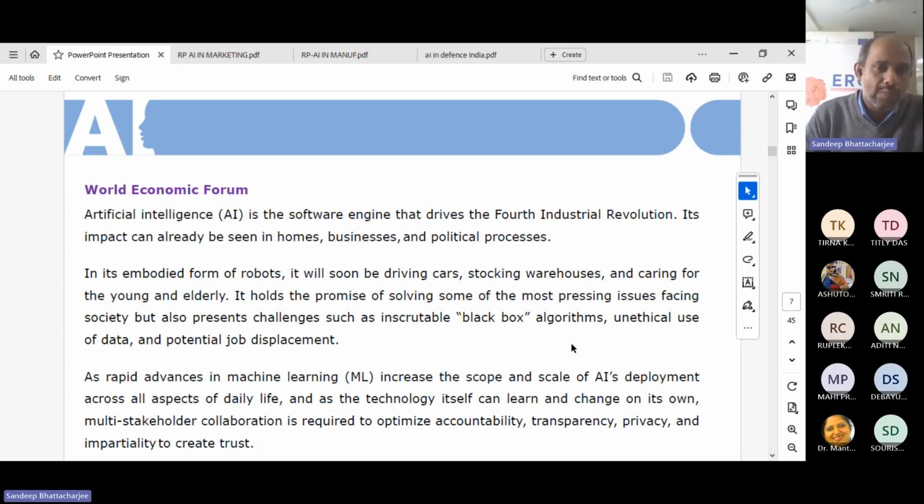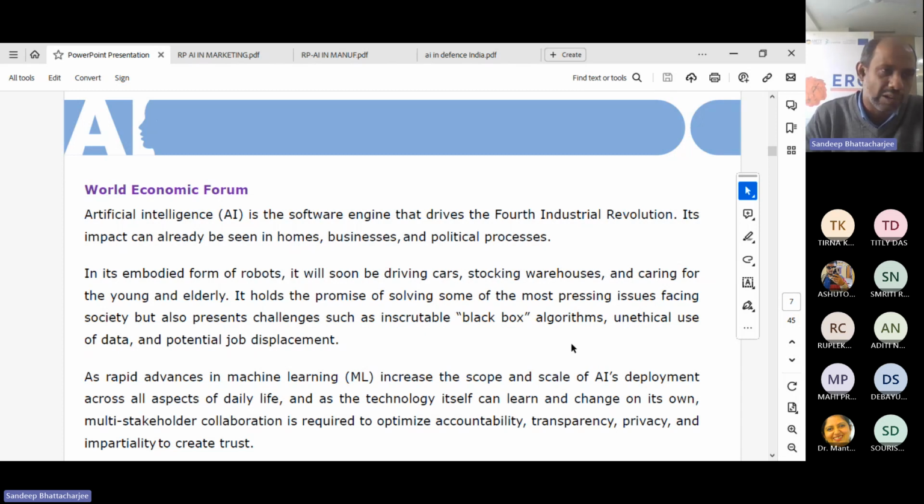In this embodied form of robots, we are already seeing a lot of developments, possibly by some of the leading companies in the world. One of those companies is Tesla. I think all of you know about it. Tesla is into automobiles, plus they are also in the R&D of robotic sciences, and they have come up with a lot of humanoid robots. Two or three versions have been launched. Latest, I think, last 10 days back, they have also launched another new humanoid robot, which is full of surprises.